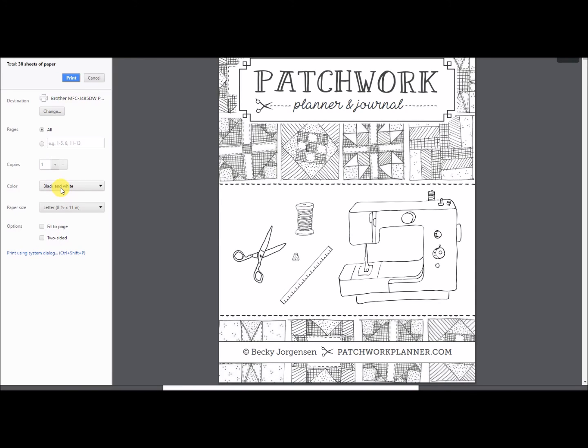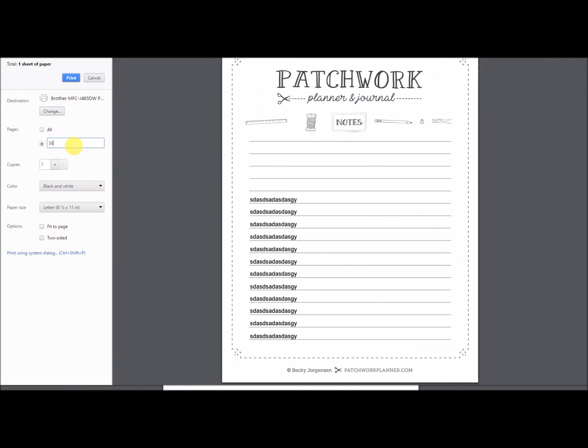There is no color. Again, I chose to do it black and white, so you can color it and personalize it yourself, and it's easy on your printer. In the future, there might be color options. You can print all of them, or you can print, I'll do page 38. So this shows page 38, and I can say, oh my gosh, I love this page, and I want 10 in my binder. And they would be empty. Obviously, you would go ahead and delete all this information. So you can choose to either type it and then print, or you can print it blank and then handwrite it. So that's a quick overview, not really quick, 15 minutes, but there you go.